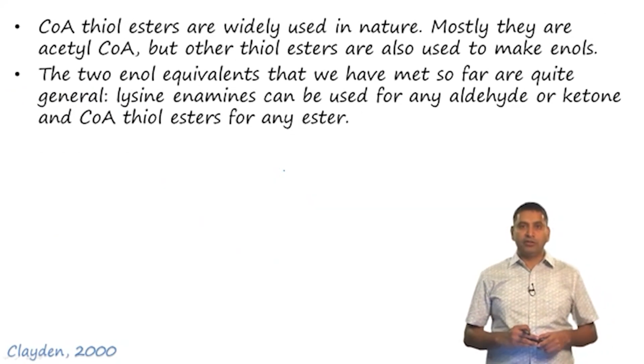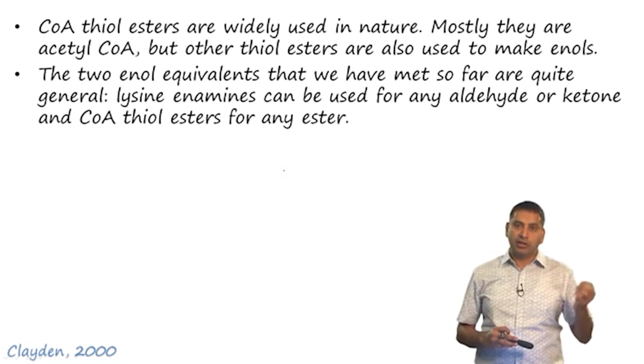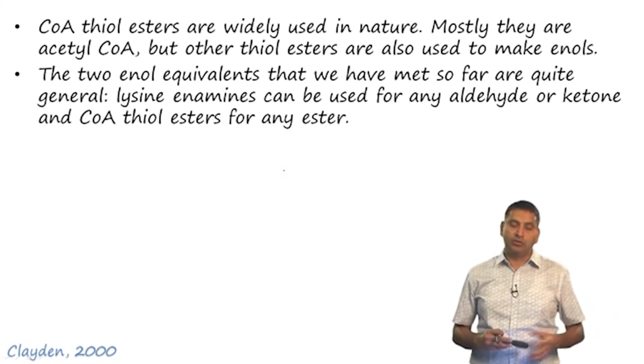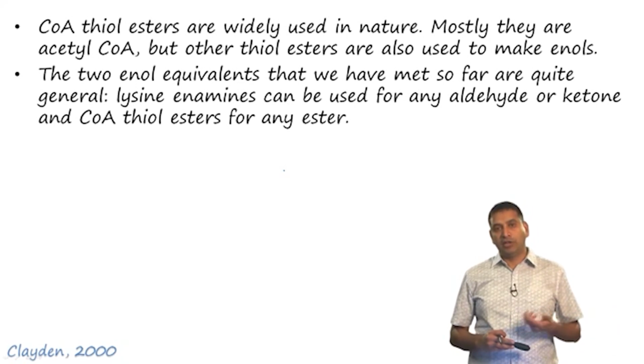So, CoA thiol esters are widely used in nature, and mostly they are acetyl-CoA, but other thiol esters are also used to make enols. The two enol equivalents that we have met so far are quite general. One is the lysine enamine, which can be used for any aldehyde or ketone, and the other one is a CoA thiol ester, which can be used for any ester.